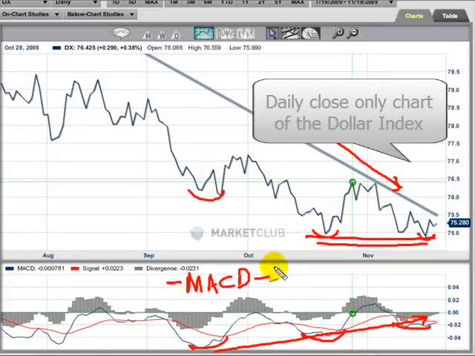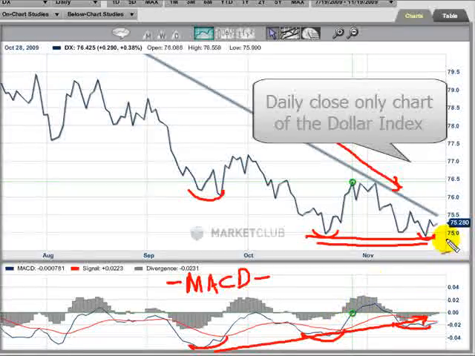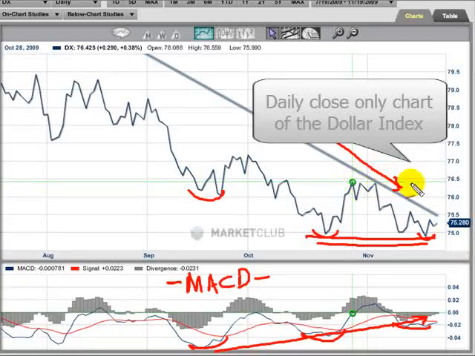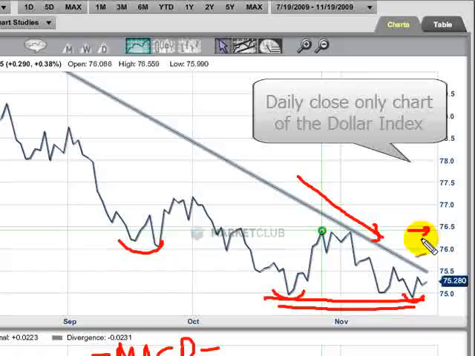That is potentially a positive divergence for the dollar. Not to say it's going to amount to a lot of things, because this market certainly has resistance right around the 76.50 level, but I think if we take out this trend line here, and that would be probably a close over 76, then I think we've got maybe an interim low in for the dollar.